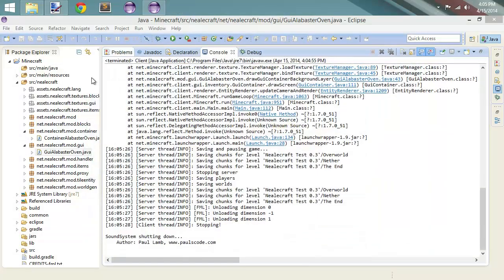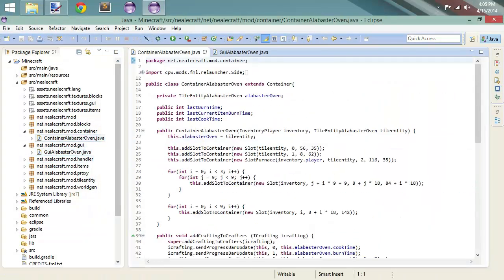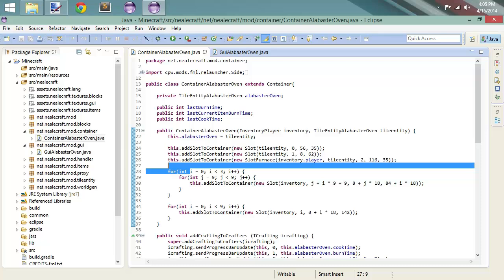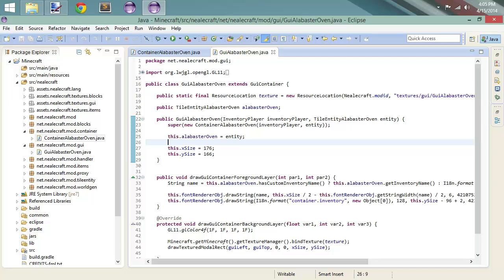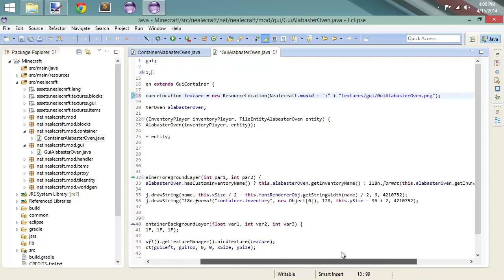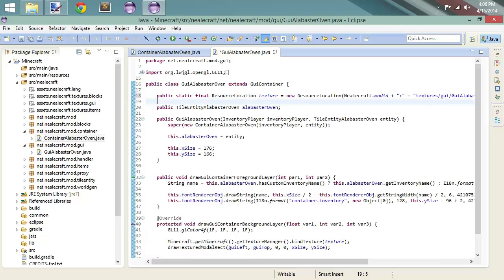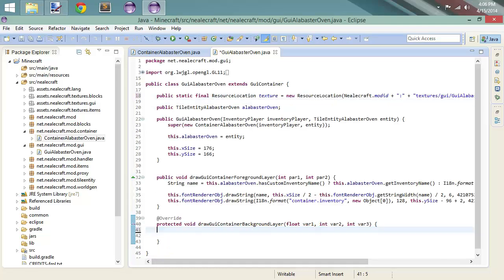And I spent a little bit of time kind of agonizing over this code. The reason why is when you start a for loop, you always set your counter to 0. I started it at 9, so it never actually increments through any of that. So we change that to 0. And then in our GUI, what we want to do is plus, like this, plus quote, like so. So that way we're actually getting the GUI that we want. Delete that out of there. We're not ready for that yet.